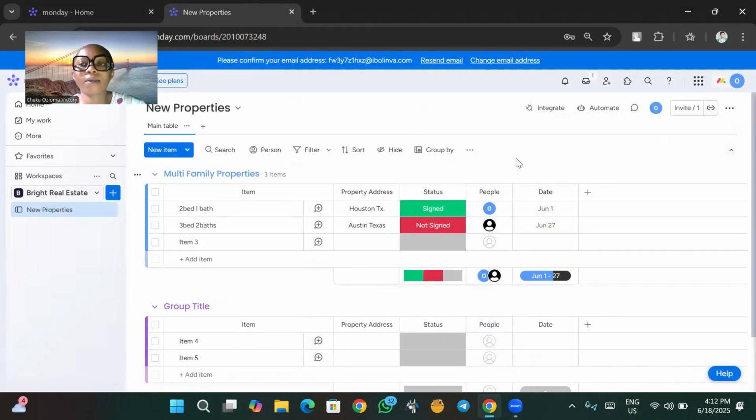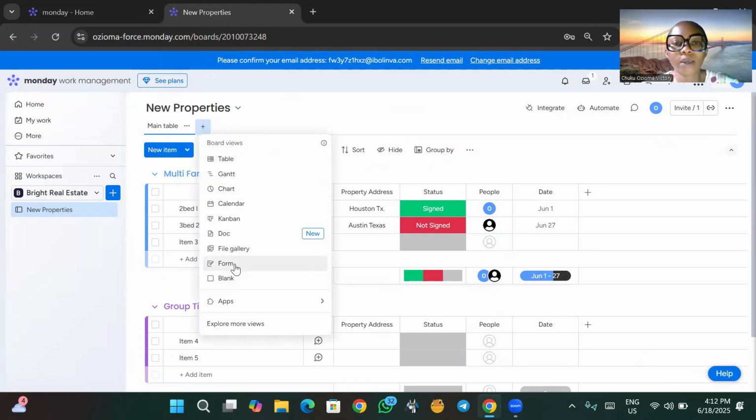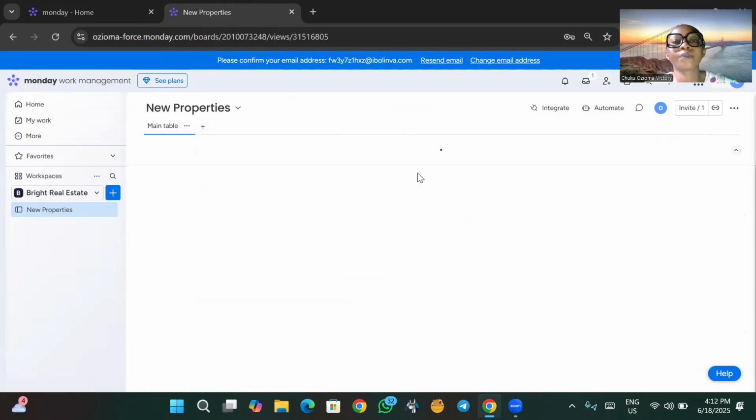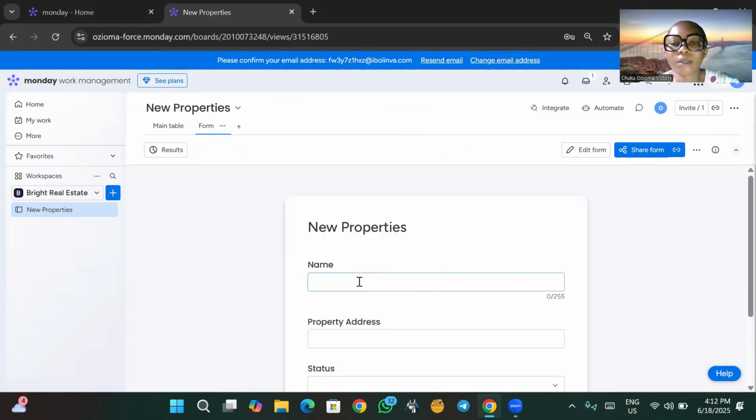So go back, creating the right columns and all that. If you want to create a form for the board, go here, create forms, fill in the appropriate ones, take the required, make adjustments and all that.